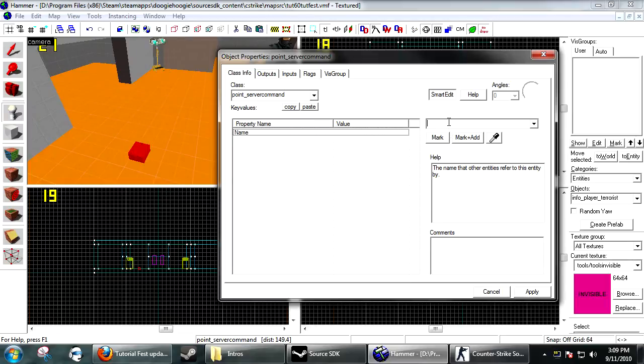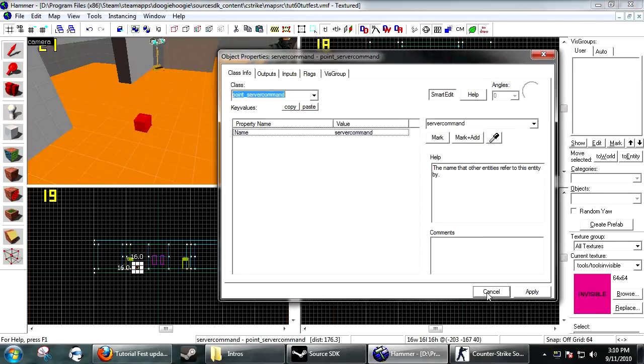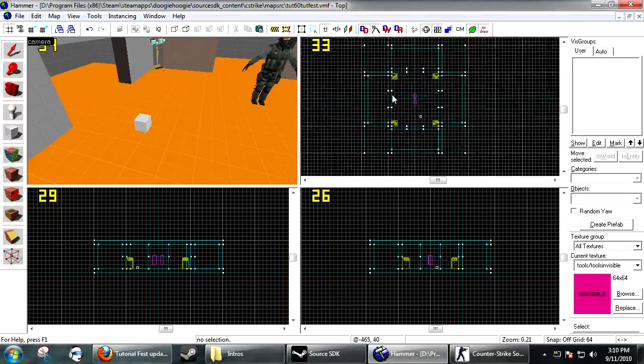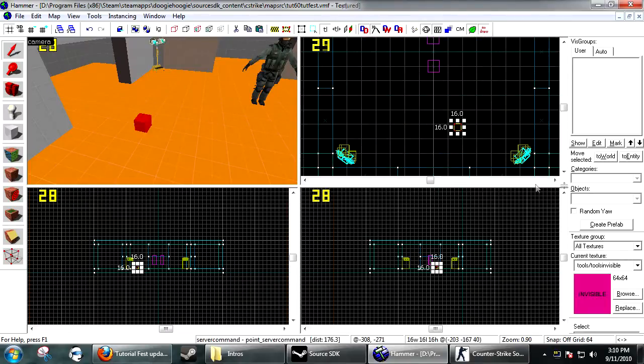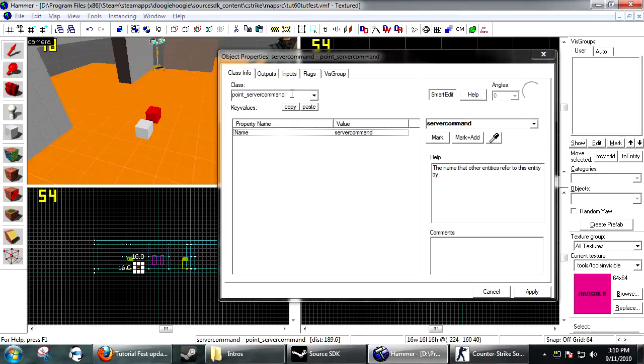I also went over this in the AFK killers tutorial, but a lot of people didn't really get it. So this is a little more description here. I'm going to name it server command. And it can honestly go anywhere as long as it's in your map. It will work. Now the server command actually doesn't fire any commands itself. We have things fire it via input.